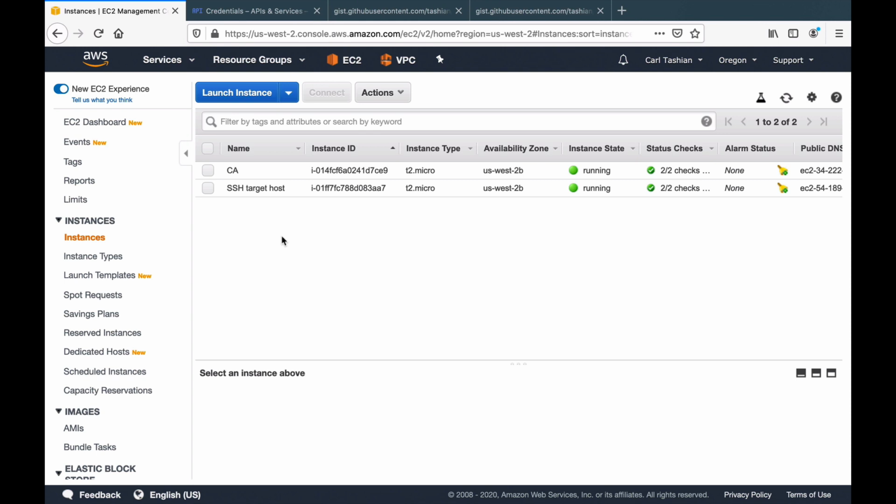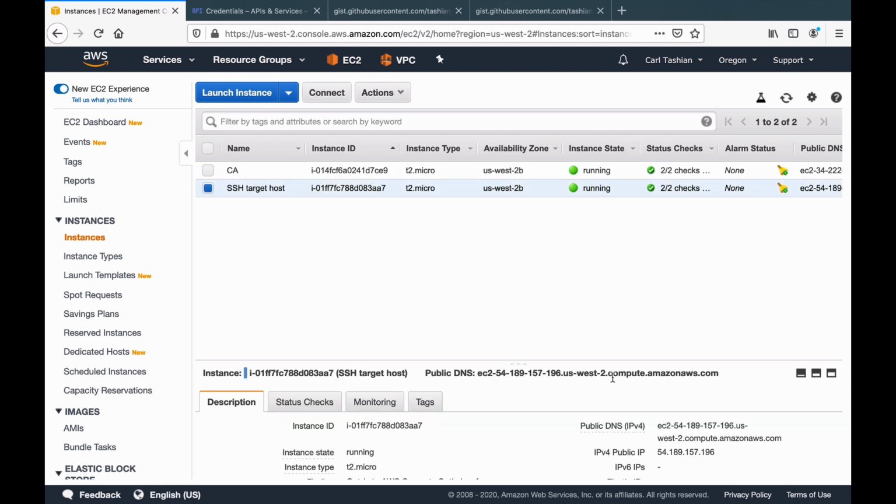So before we start, I want to show you how things will look and feel once we have single sign-on for SSH all set up. I've got two EC2 instances here. One of them is a Certificate Authority that issues SSH certificates for my users and hosts. And the other one is a target host. And this host has already gotten a certificate from the CA. So I'm just going to SSH into this target host.